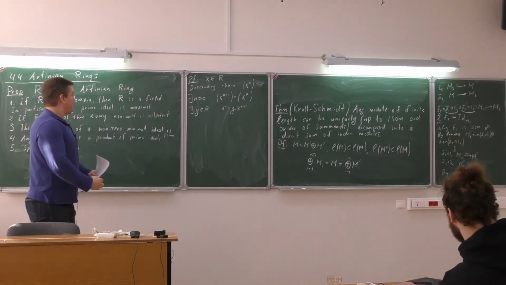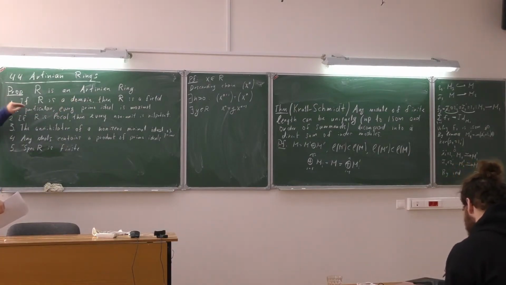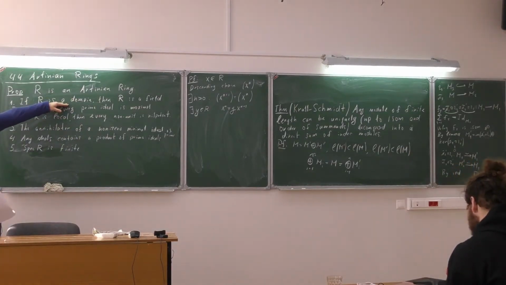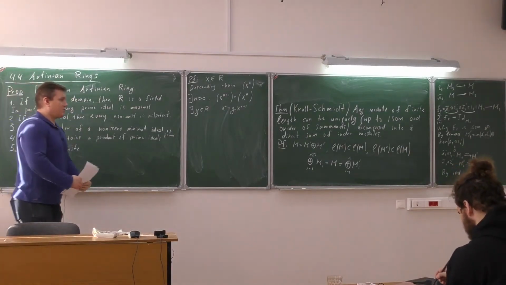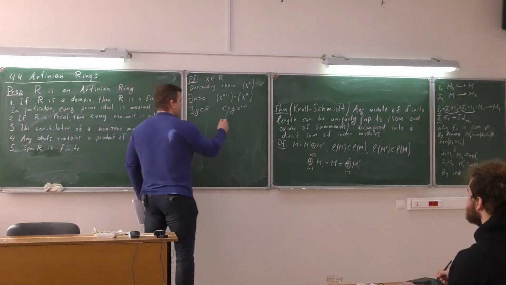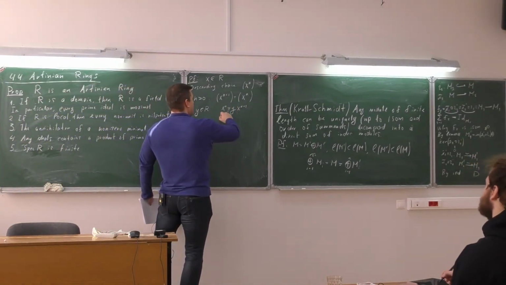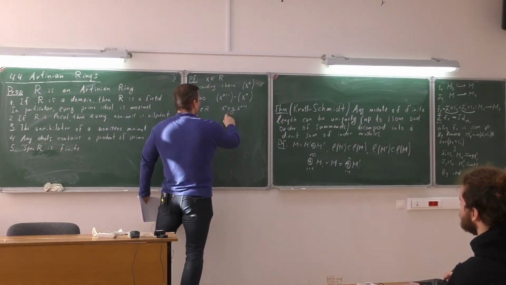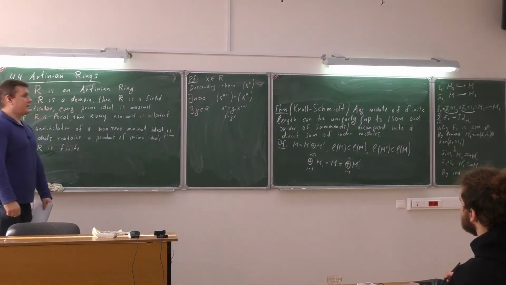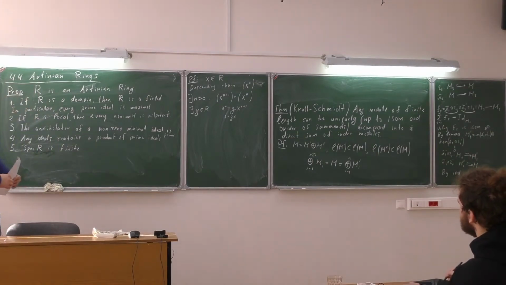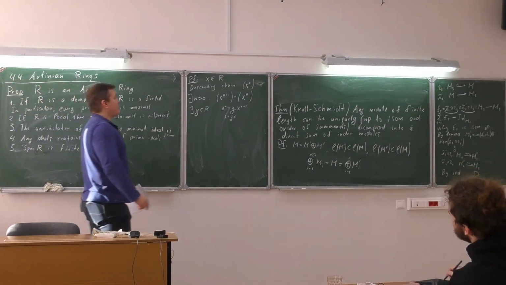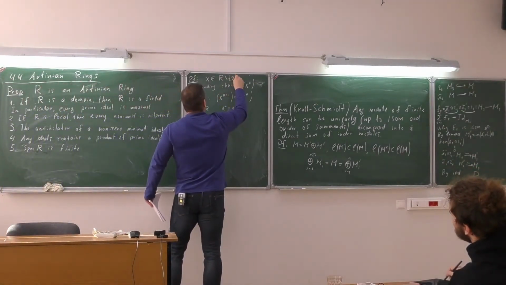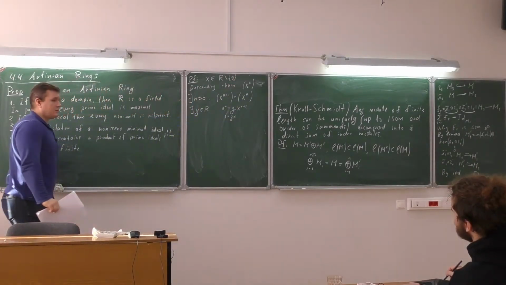Alright, but now remember that in condition 1 we assume that R is a domain. So in the domain we have this cancellation property, which just follows because we don't have zero divisors. So I can cancel X to the N on the left and on the right. What I'll get is that 1 is YX. So Y is actually the inverse of X. So every, well, I don't want to consider the zero element, so every non-zero element is invertible.